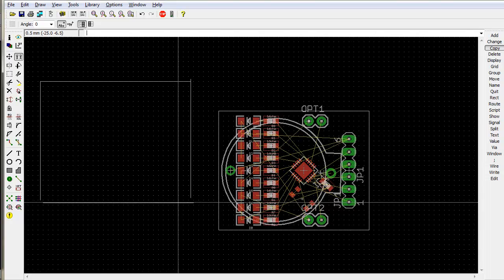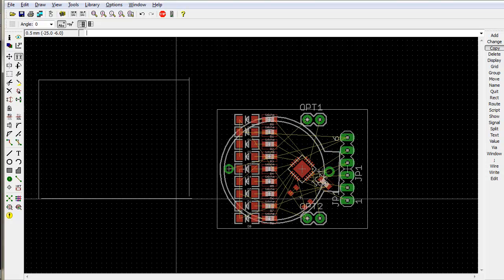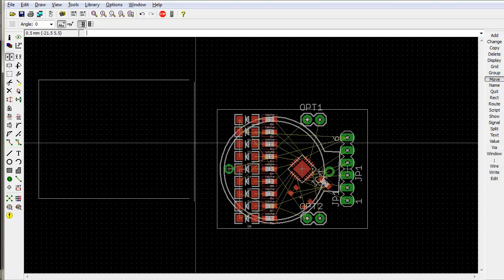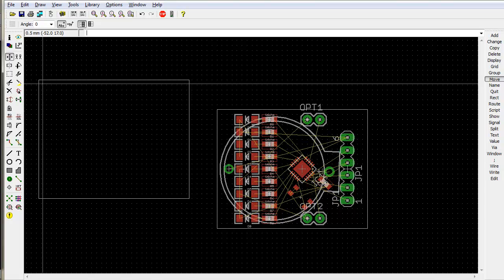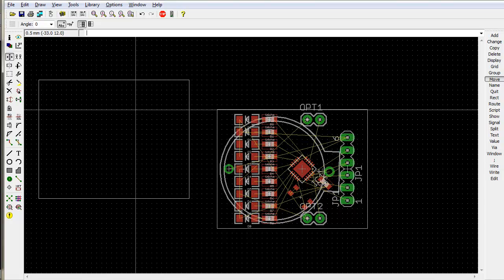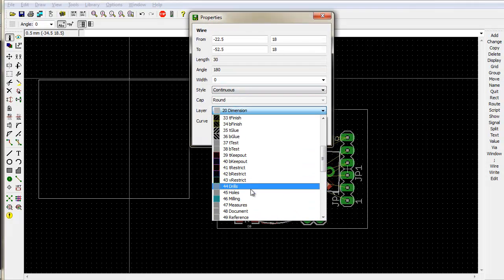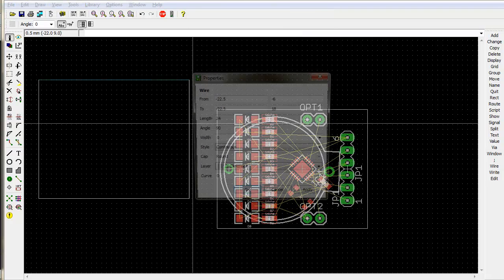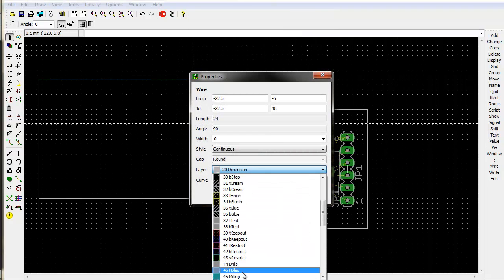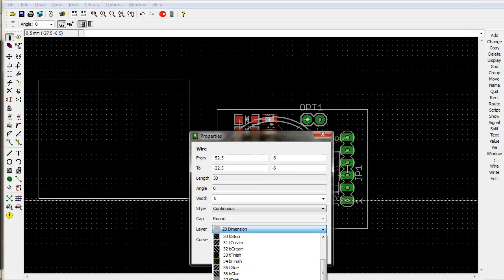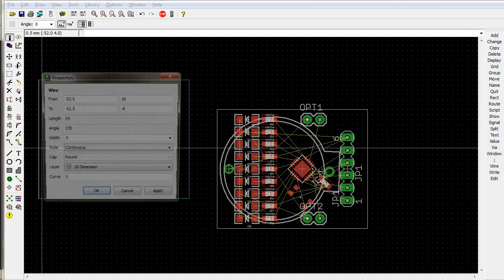You can't see very well because of the crosshair. You can change that in the options, which is probably something I should have gone over at the beginning. I know I will do because... Okay, so now I'm going to go on each of these and change the layer to the milling layer, and once I've done that I'm going to explain what the layers are, which is probably a good idea. Maybe. I'll probably forget, to be honest.